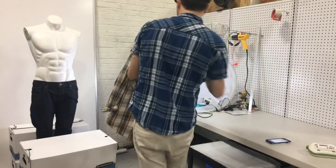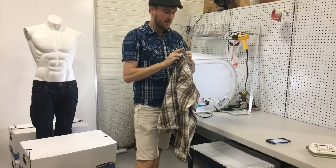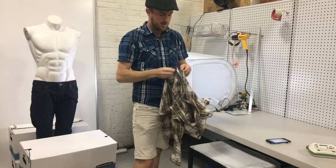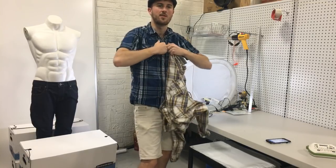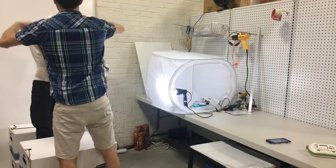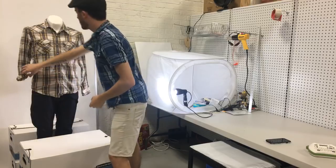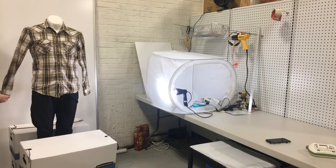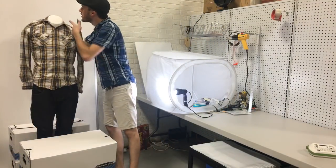The next shirt is going to be this American Eagle — like I said, I don't know clothing that well. I don't know if American Eagle is any good. This is a snap shirt. I like shirts that snap, it's quicker than buttons. We're buttoned — or snapped — up, making sure there's no tags, and we'll put it on the mannequin. See how much quicker this is with the arms off. One sleeve is rolled up and kind of wrinkled — it might help to have an iron, but for the price point we're just looking for volume. This is a size medium.